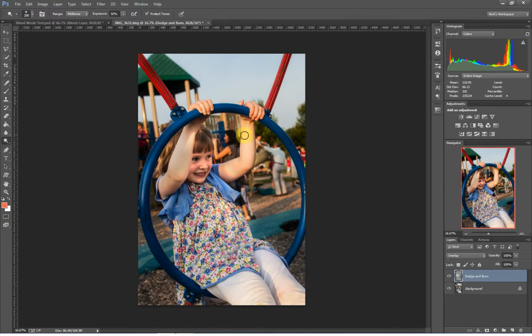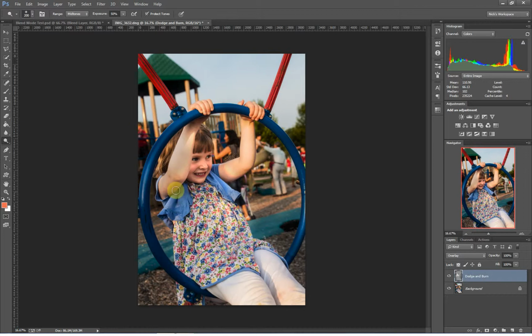The other great thing about using this dodge and burn tool, as opposed to, say, getting a brush and painting with black and white on this dodge and burn layer, which is certainly something you can do, is that the dodge and burn tools are cumulative in terms of how they apply an effect.